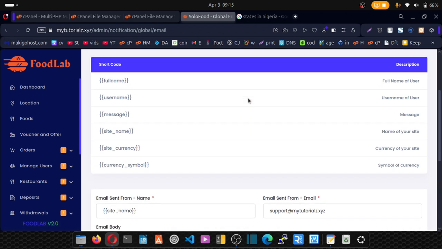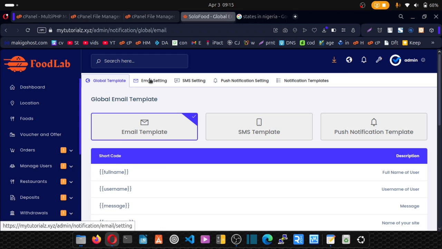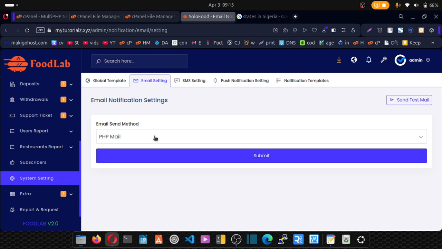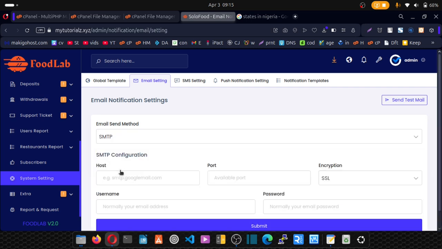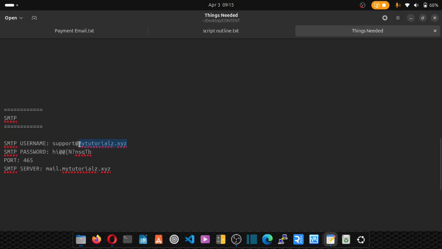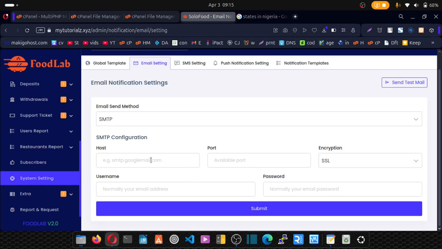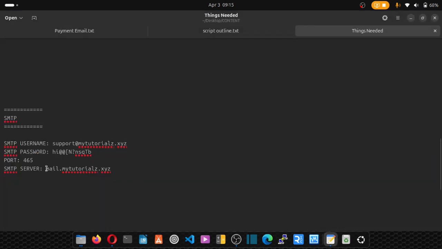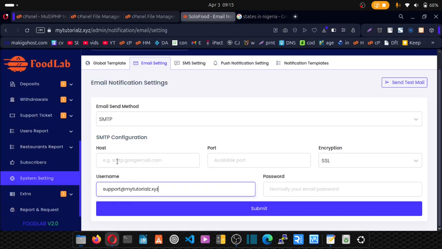Now after that, go back to the top and click on email settings, because this is where we'll be setting our SMTP. So click here and pick SMTP. Without this, your website would never send out emails. So I'll click here, and I want you to pick this username. So pick it, come here, put username here. Host or server, just copy this, and paste it here.